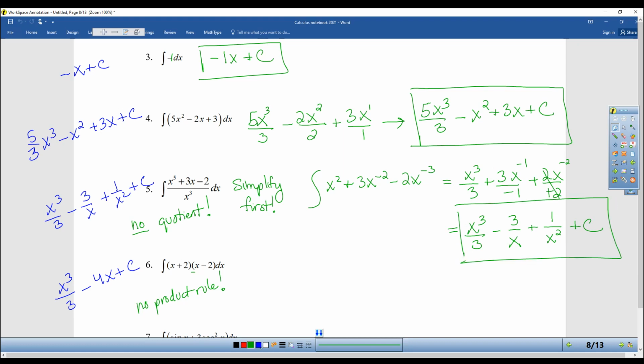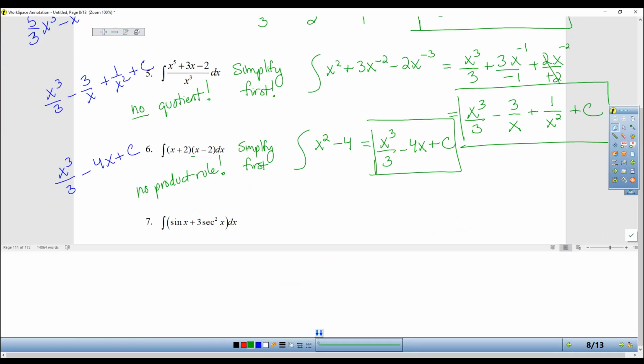Again, there's no quotient rule, there's no product rule. You're always going to have to simplify first. I rewrite my integral symbol because I haven't actually done the integral. I'm still just fixing this up. Inners and the outers cancel and I get x squared minus 4. Now I can take away the integral symbol because I'm actually going to do the integral. Minus 4x. So I raised that power and divided. If it had no x, I'd give it an x. Are you feeling good about these? I hope so.